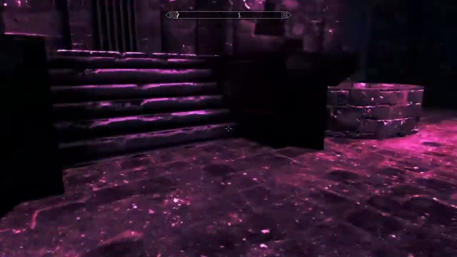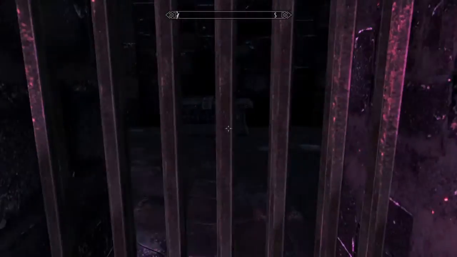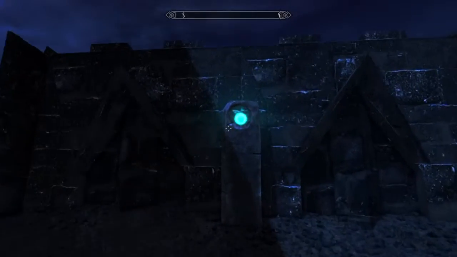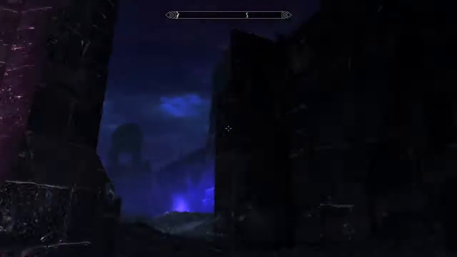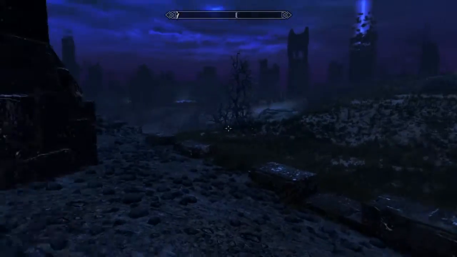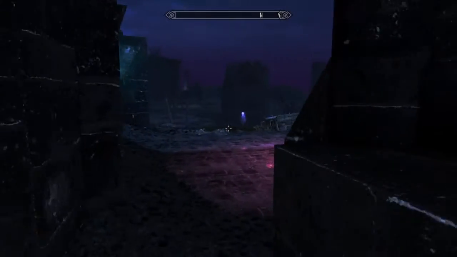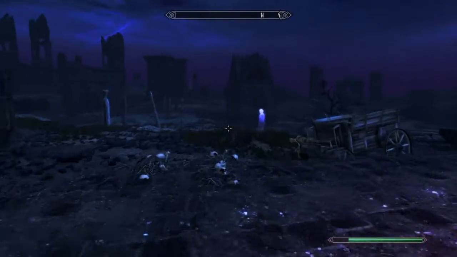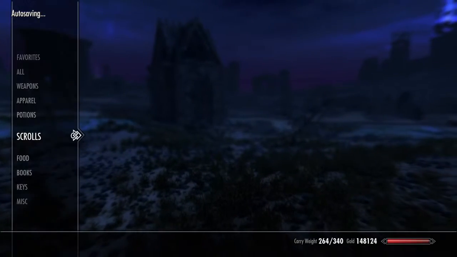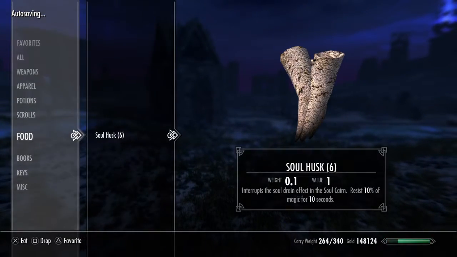Okey-doke. Doesn't look like I can open this door. At least not yet. Huh. The heck is this thing? 25 husks, huh? That shouldn't be too hard. I mean, I have like, what, 4 already? 6.